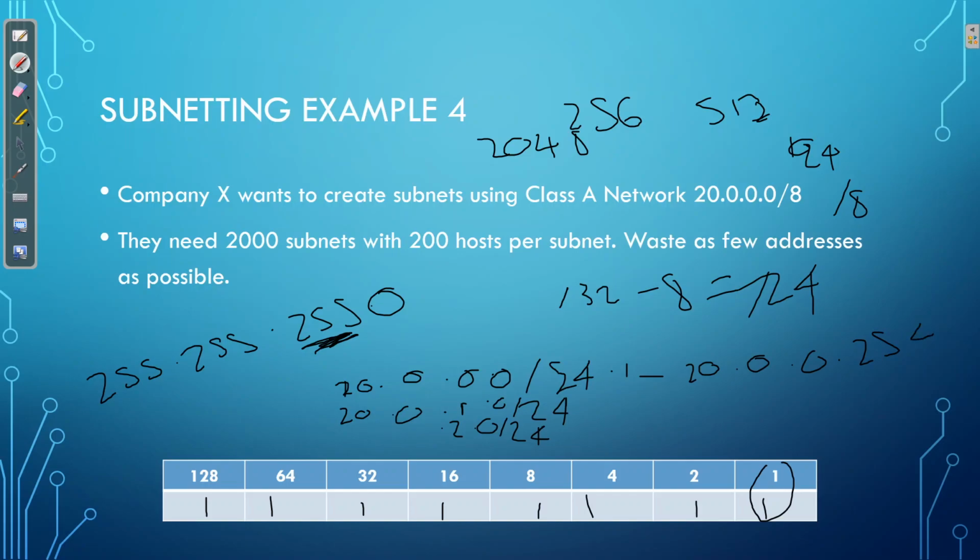So we're going to be going from 20.0.0.1 through 20.0.0.254. This one over here, we're going to go for 20.0.1.1 through 20.0.1.254. And you catch my drift.